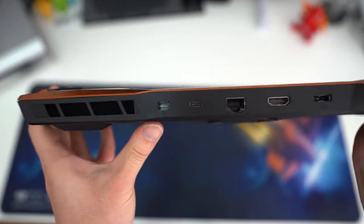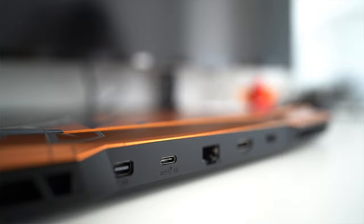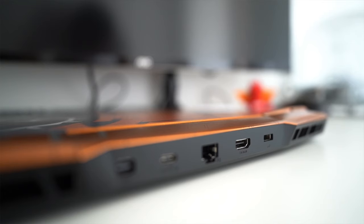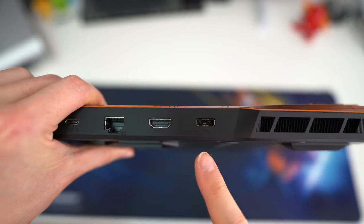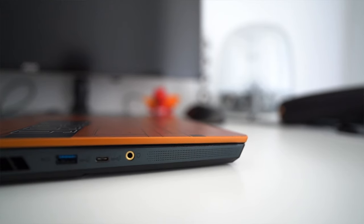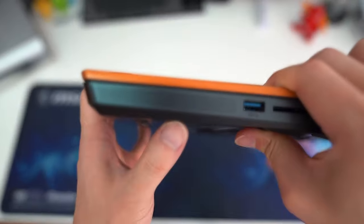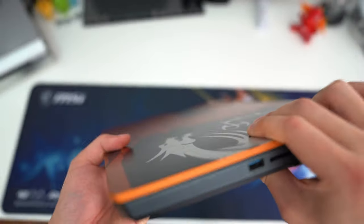And then finally, on the back, we have a DisplayPort, a USB-C port, which also supports displays, a full-size Ethernet port, a full-size HDMI port, and then this weird-looking port over here looks like USB, but it's actually their proprietary power adapter. So the power brick plugs into this port. The speakers for this laptop are on either side. So this is the speaker grills, and this is the other side, the speaker grills on the right. And sorry to say it, but they're not very good.